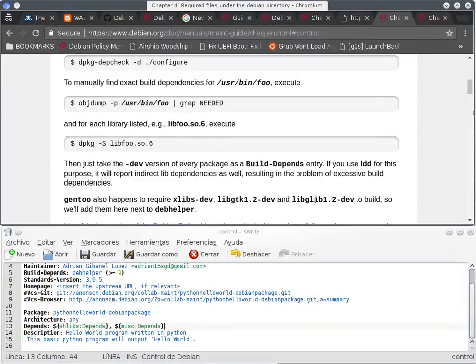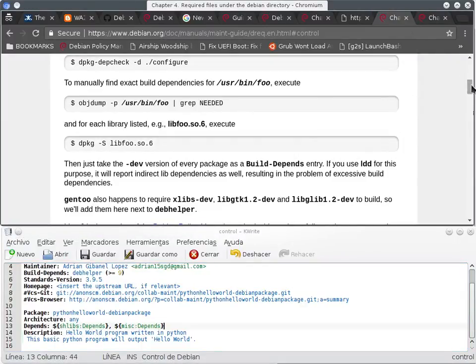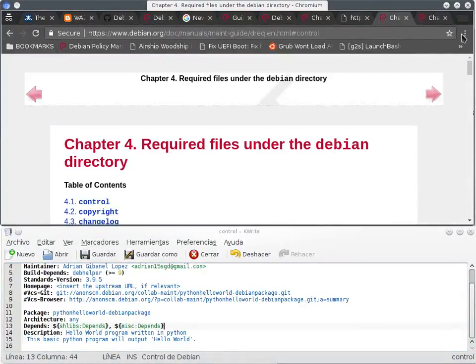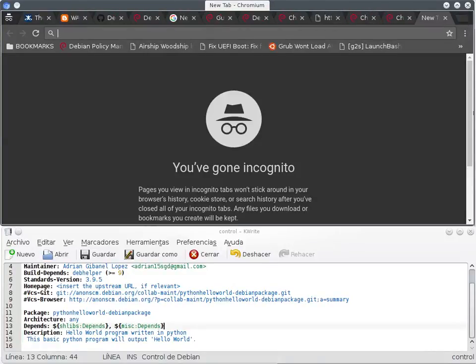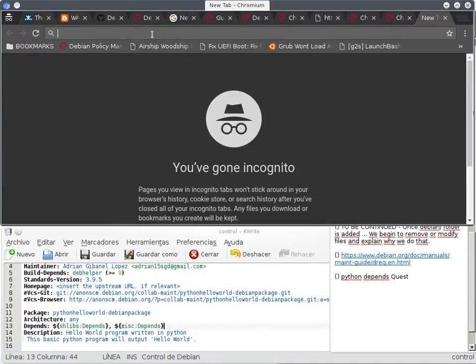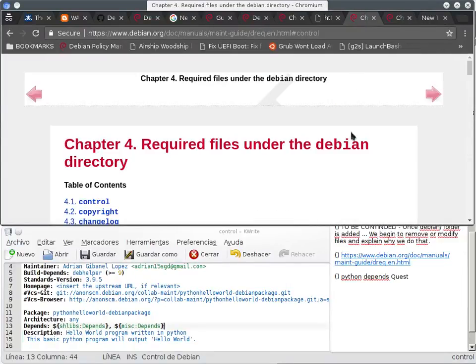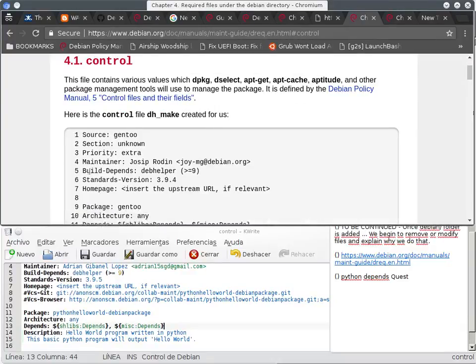So I'm not sure if we should search for the Python depends. I'm not sure. So okay, let's suppose that we have come here into the control file.